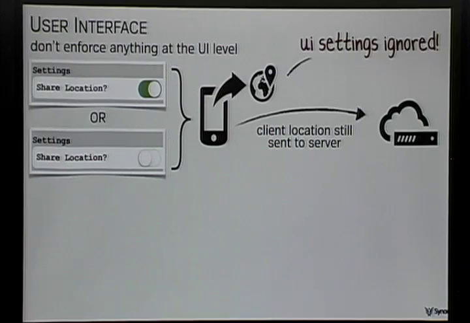If the user turns it off, they might assume, or probably will assume, that this means the application is not going to share my location with anybody. Unfortunately, we see a lot of times where, from the app developer's point of view, it means that they're not going to share your location with other users, but the app is still going to send the user's location to the server. So if the comms are in any way insecure, if they forgot to pin their certs or they're not using SSL, an attacker can passively access the user's location, even though the user said, don't share my location.